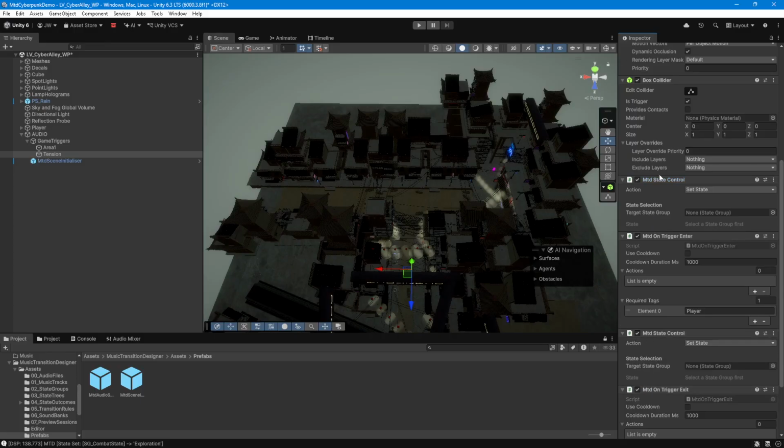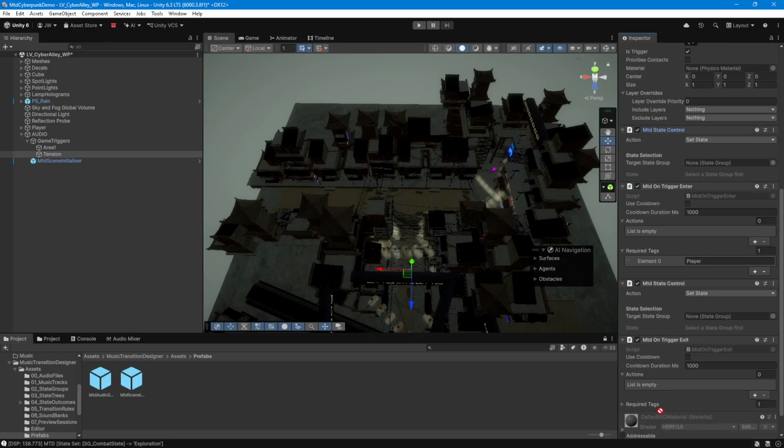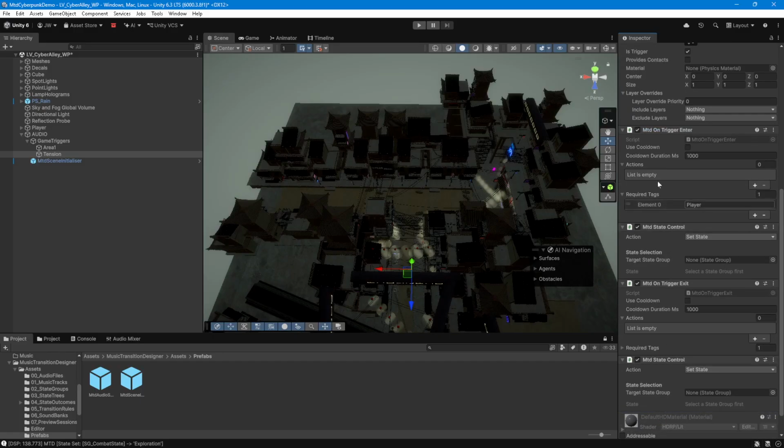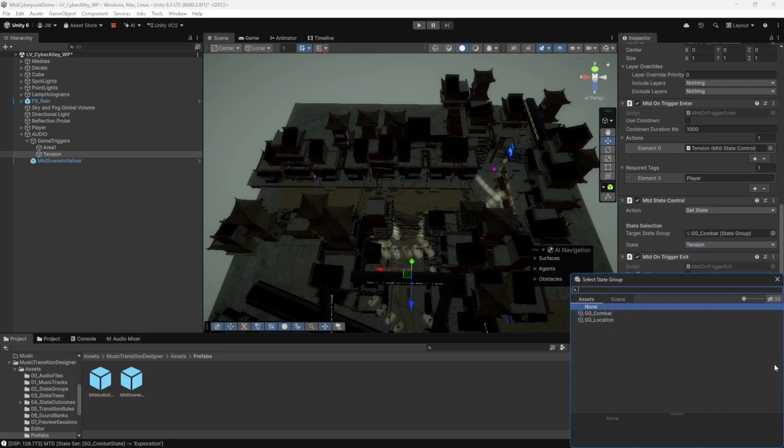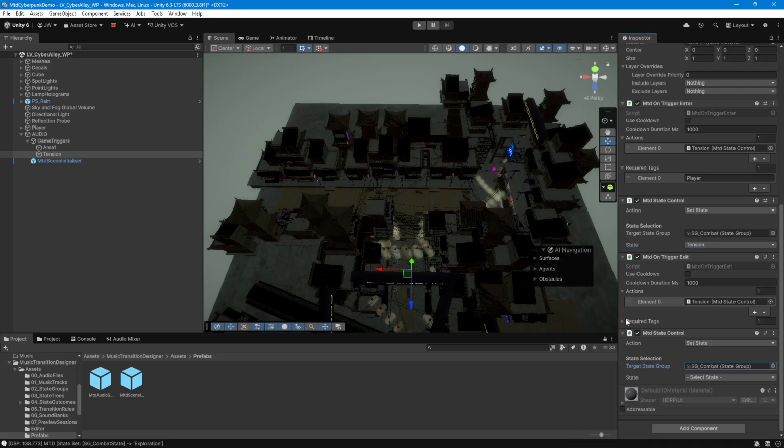We'll just put these in a sensible order here. Drag in the components. And this will be for the combat state. As we enter, we'll go into tension, and as we leave, we'll go back to exploration.